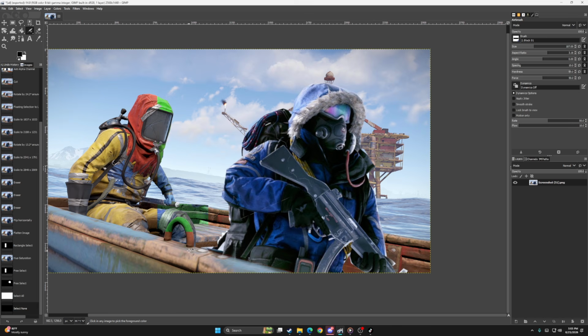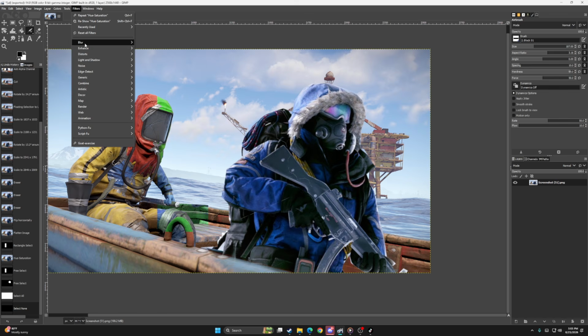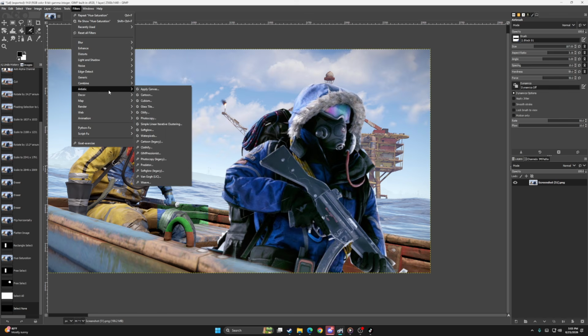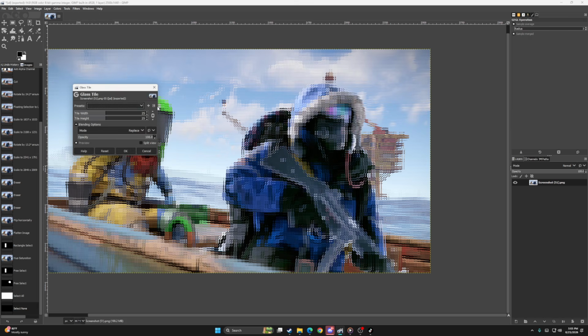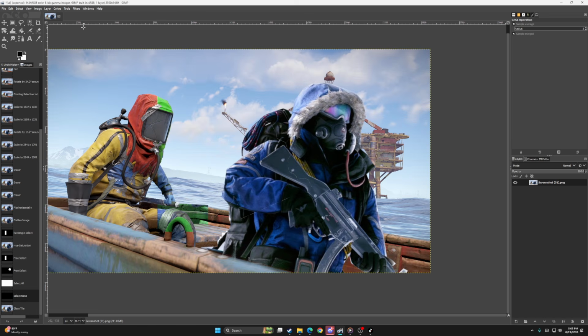And then the next thing that you're going to want to do is head over into your Filters menu on the top left corner of your screen, and then you'll see a bunch of different things. But right here it says Artistic, and there's a bunch of different things that you can do to your canvas.